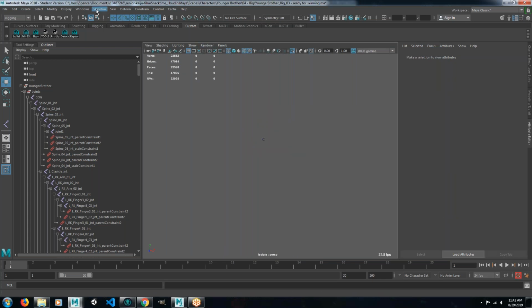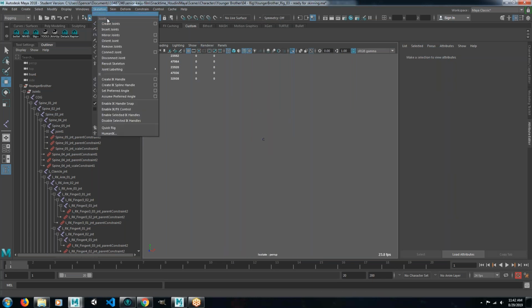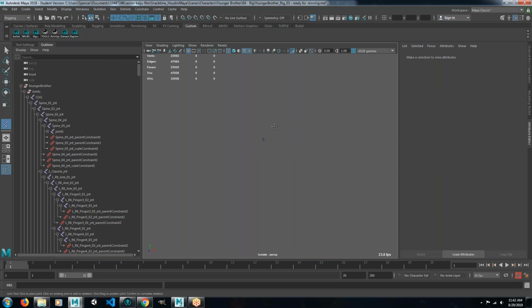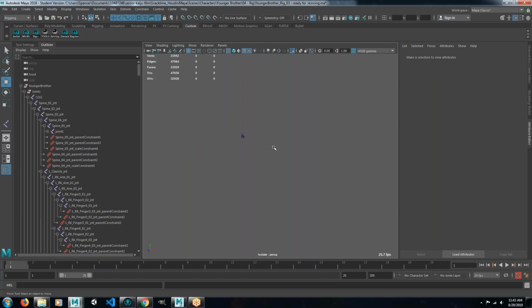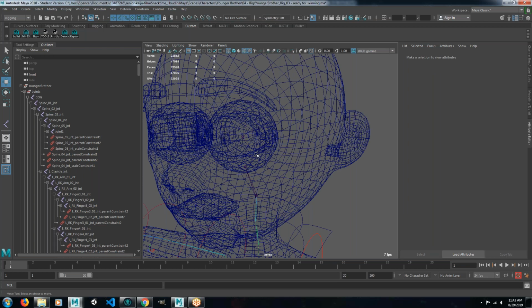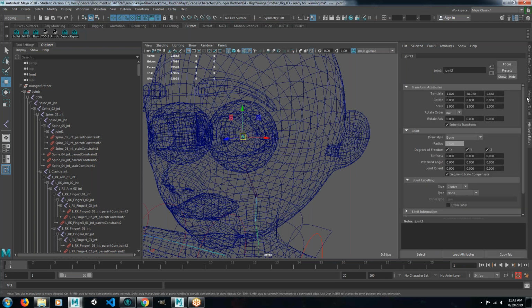The reason I did that, skeleton, I'm going to hold down V and click and enter. So I hold down V to snap the joint to that cluster. So that it's right in the center of the eye. I'm going to hit Shift I again, come back out.